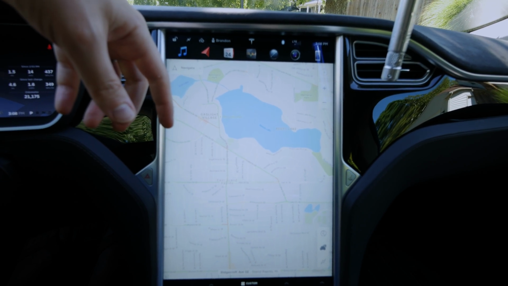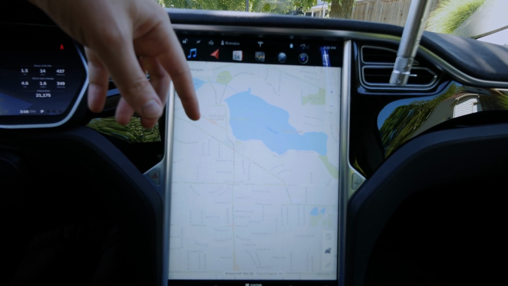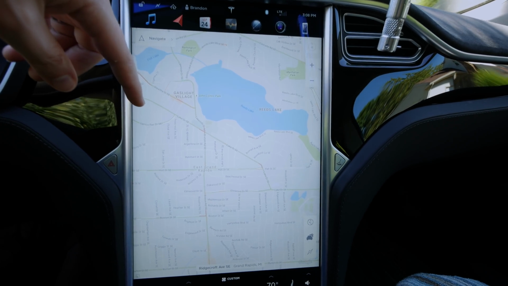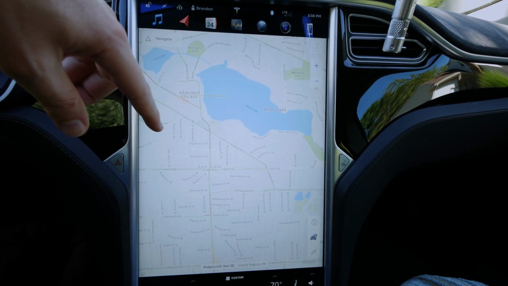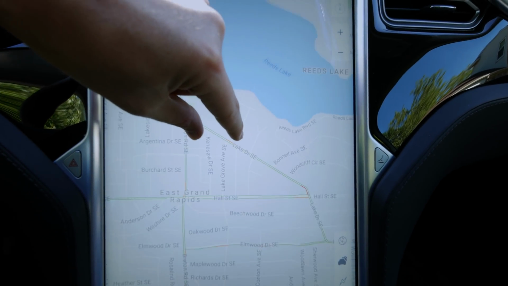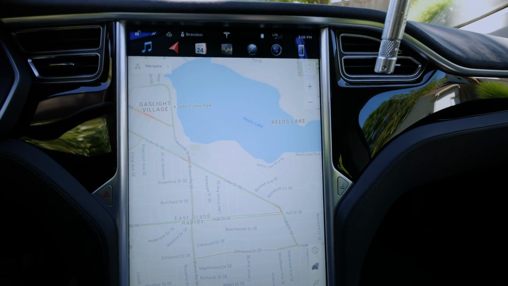What else? Another thing is that when you're driving, the maps will automatically zoom in or out. They'll zoom out if you're on a freeway and you don't need as much detail. They will zoom in if you get off the freeway onto a normal street and need an increasing level of detail. So if you're driving around here or something, it'll zoom in so you can see streets better and that sort of thing. So that's pretty cool.